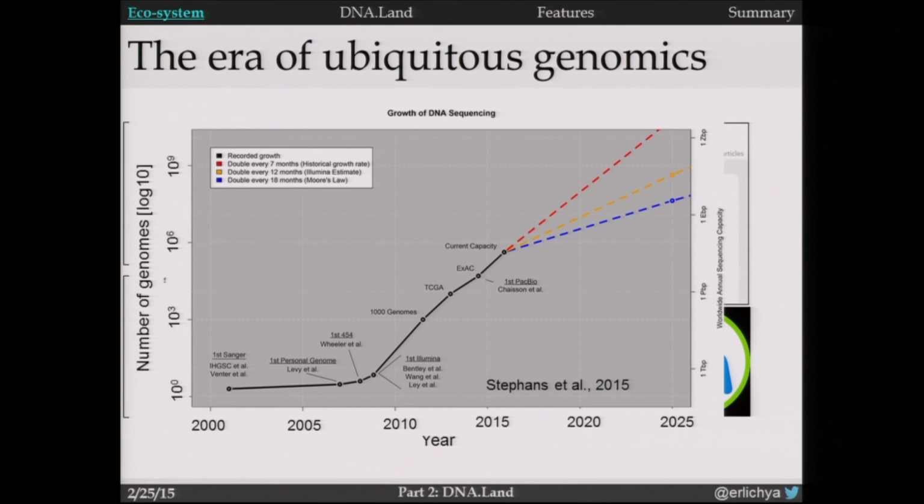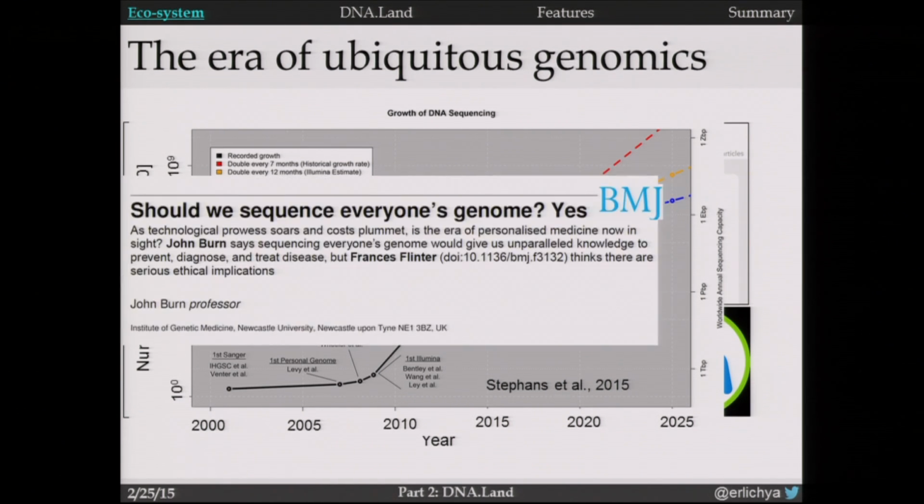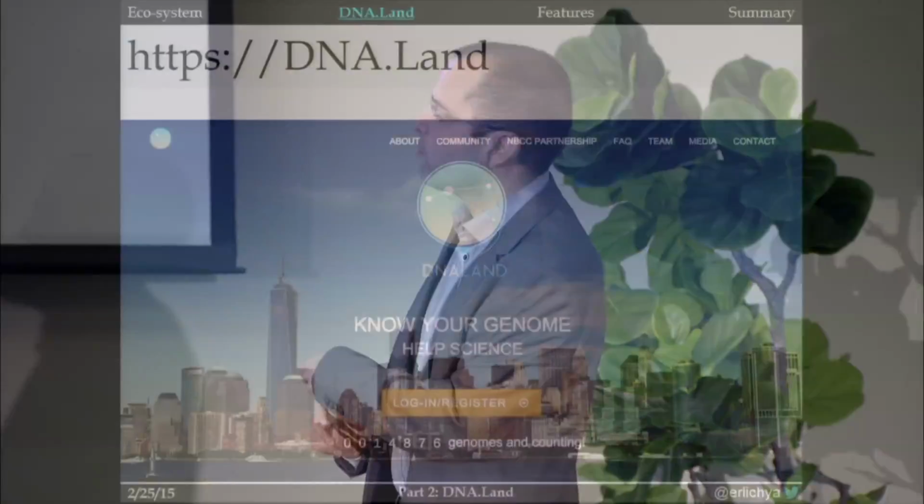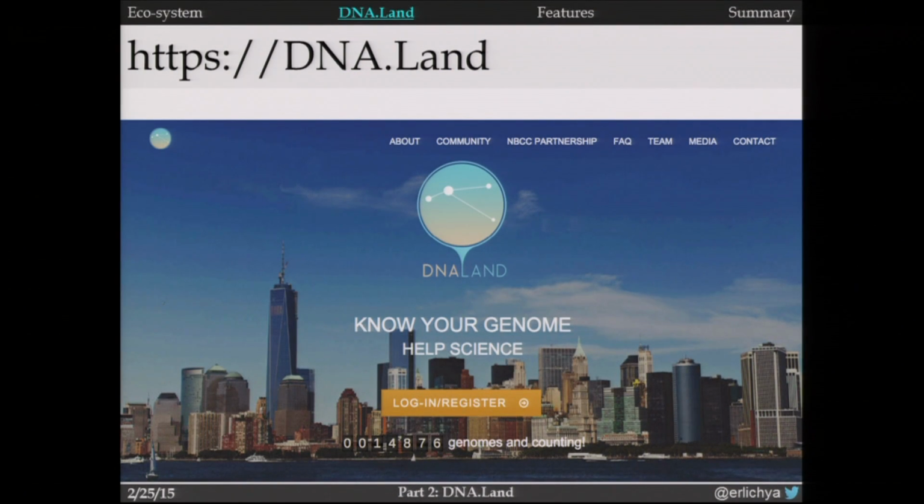And if you think about the future, this trend is only going to increase the number of genomes that will be available for individuals in the general public. In fact, in the future, probably everyone is going to get sequenced. So why not put up a website where we can crowdsource these data sets back from the .com to the .edu? If you put up a website, you know the mantra: if you build it, they will come. So we put up the website, we spent some time on it, and we crossed our fingers, and they came. We put the website up about 4 or 5 months ago, and we now have close to 15,000 genomes on this website. People really come and upload their data to our website.